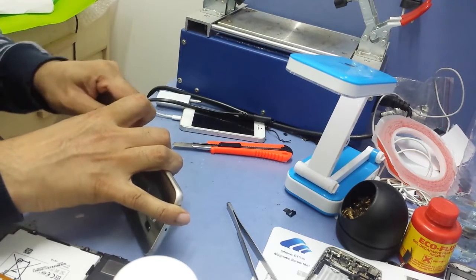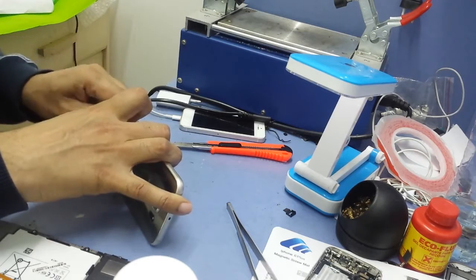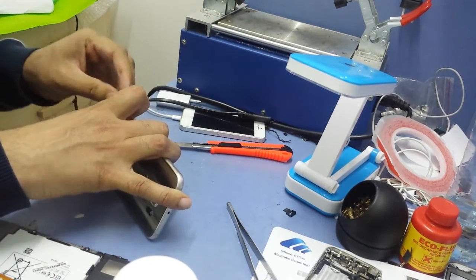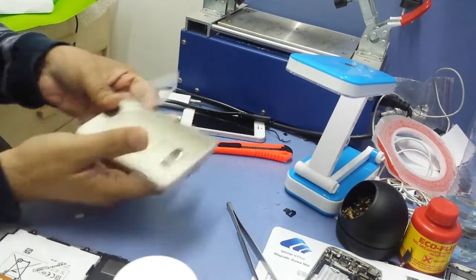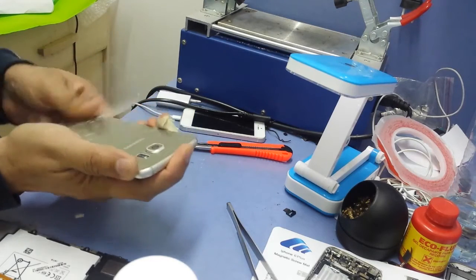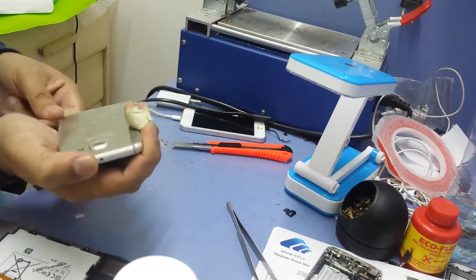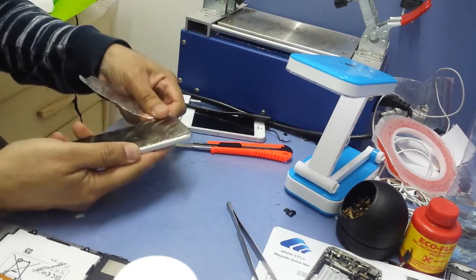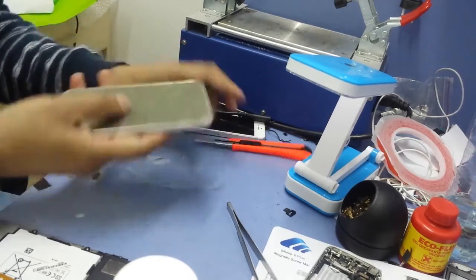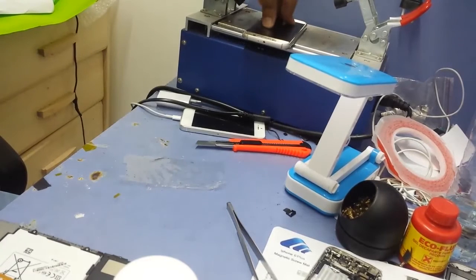Prefer to use this because it won't cut anything inside. A sharp blade can break so many things inside. Need to reheat it again.